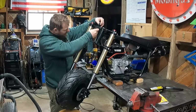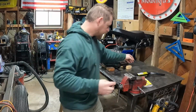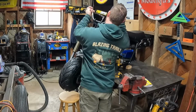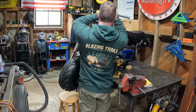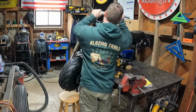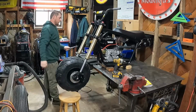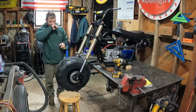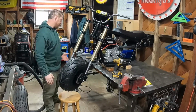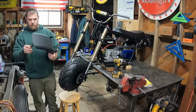Seems to be about the perfect size for whatever metric bolt size this is. Okay. Here we go. Handlebars on. Woo! That's looking pretty sweet. Of course, we have to take this whole thing apart again, so we're not going to assemble everything.